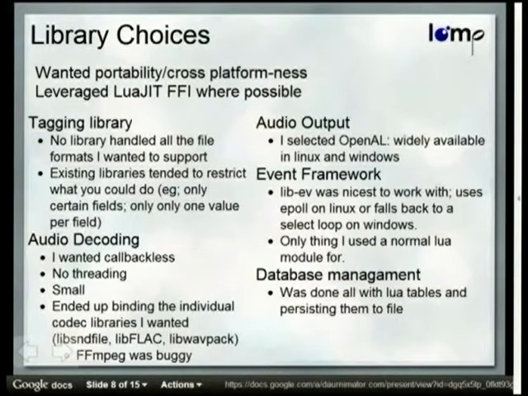Otherwise, for audio decoding, I started off with that as a sort of last thing, which is a bad idea. I wanted to have a callback list. A callback for each frame of audio is actually quite a bit of overhead. I didn't want to use threading, so GStreamer was out. I wanted it small, which knocked out FFmpeg and stuff. I was looking into libVLC and other such things that were quite complex for what I needed to do. So I ended up binding every library and every codec manually, which was not as hard as it sounds with the FFI. I could essentially just make a small wrapper around each library. I'll show you that in a sec.